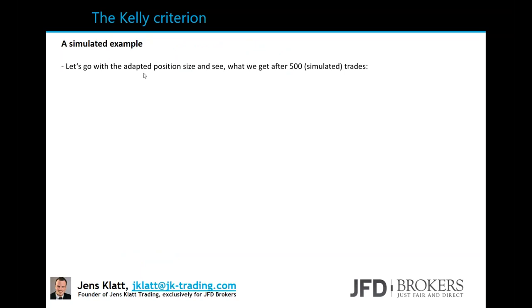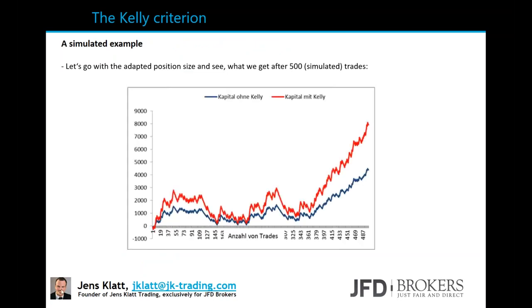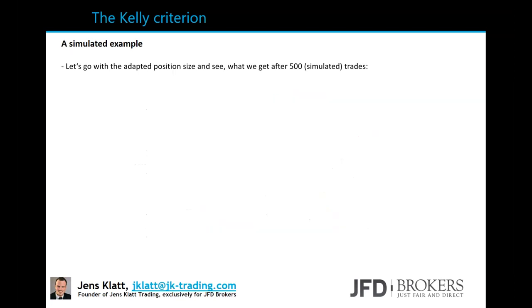Let's go ahead with the adaptive position size and see what we get after 500 trades. Well, look at this. I mean, not so bad. But, and this is the thing, as you can see, you get obviously a better capital growth here, or better performance. So you're nearly doubling the amount of money you're making here. This is nearly 200% if you start out with a 5,000 euro account. By the way, I just did this for a 50,000 euro account. I'm sorry, this is not right. There's a zero. This is too much.